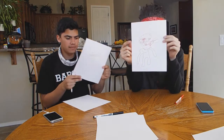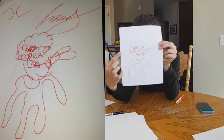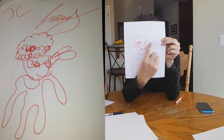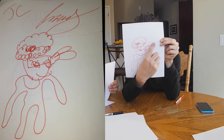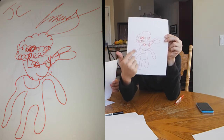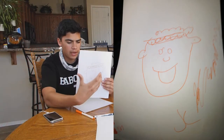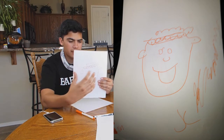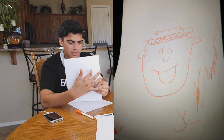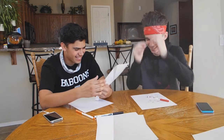A little explanation of my drawing. You can show yours as well. So this is how mine turned out. That is his hair, his eyes, his mouth, that's obviously his body. This square thing is a bandana. This is his nose, I guess. And yeah, JC. Over here, we got his cute, round, little, chubby face. Then we got this bandana going across, along with his luscious locks. And that's about it to explain. I don't know what else happened.